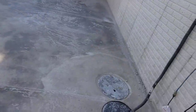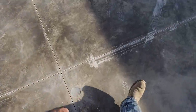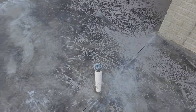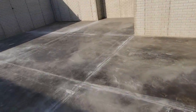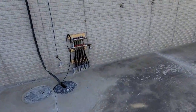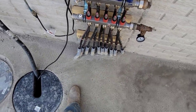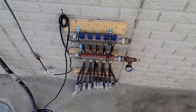Checking out the basement a little bit more. This guy did a good job. Sloped stuff into my drains here. There's the floor drain for the furnace. We've got the rough-in plumbing for the bathroom, and this one is for a bathroom sink and then another sink on the other side of the wall, a bar sink or something like that. Everything looks great. It feels shorter in here, but it looks huge. So we got all our water lines. I'm guessing that one wasn't quite like that when the plumbers left and the concrete guys wiggled them around, but it's fine, whatever, no big deal.